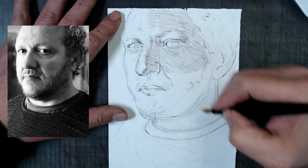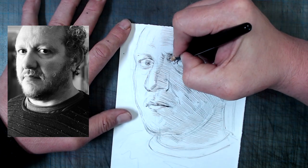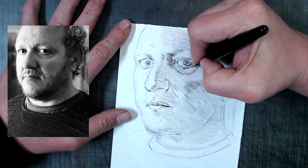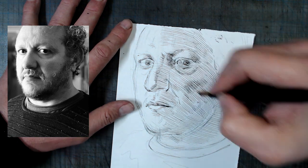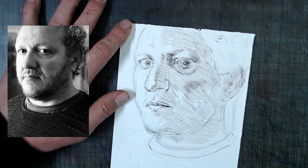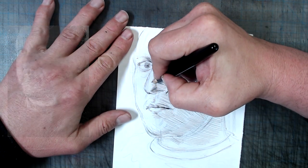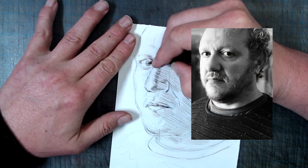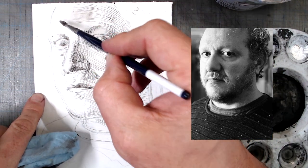After this, I put down a light gray wash, and then I use cross-hatching to reinforce some of the shadows before finally applying my darker washes. As you watch me work, let's talk about what I've learned from doing the copy. Principle 1 is that starting with a dark gray rather than black makes it easier to control the values in your drawing. This is something I noticed that Kollwitz does quite a bit in her early pen and ink work, but I hadn't noticed it until I made the copy.